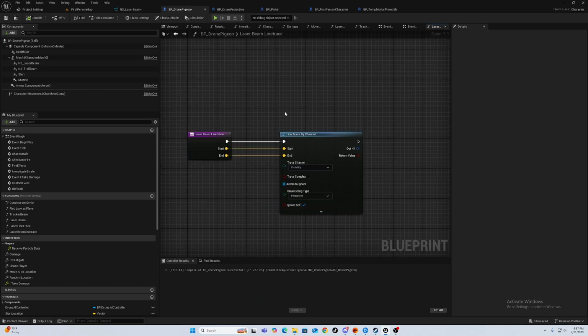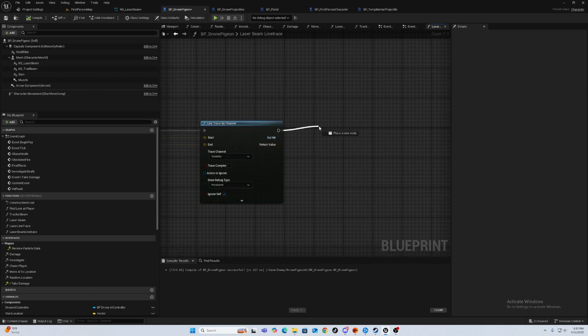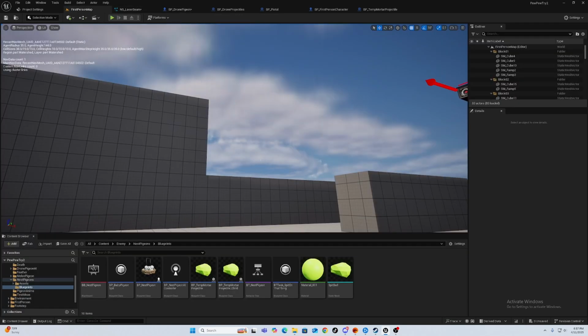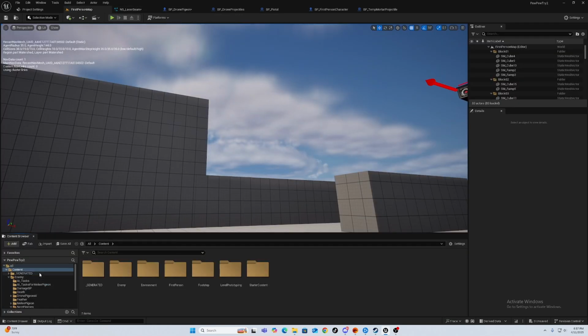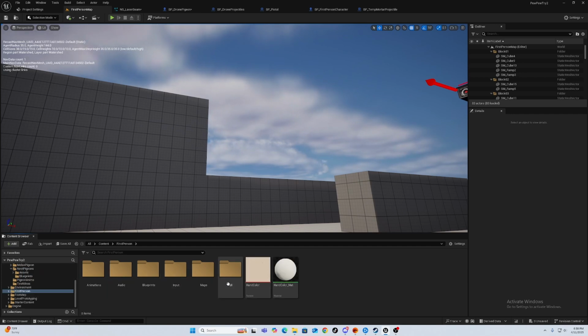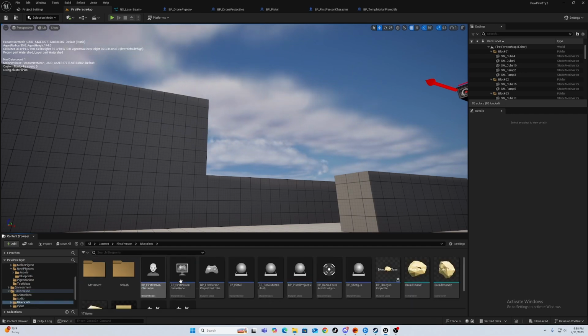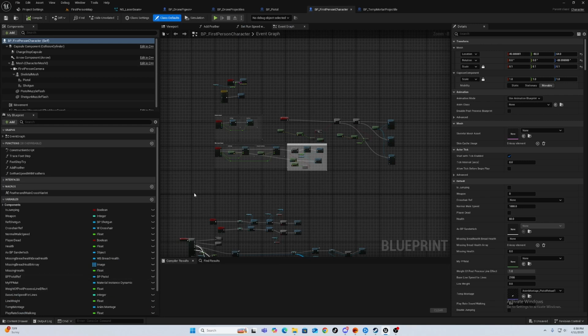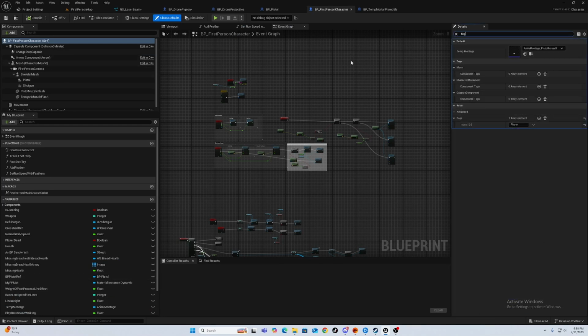Now we're gonna have to return. So how I like to handle my hit events for the player at least is I go to first person player, blueprints, my character, and my character has a tag called player.